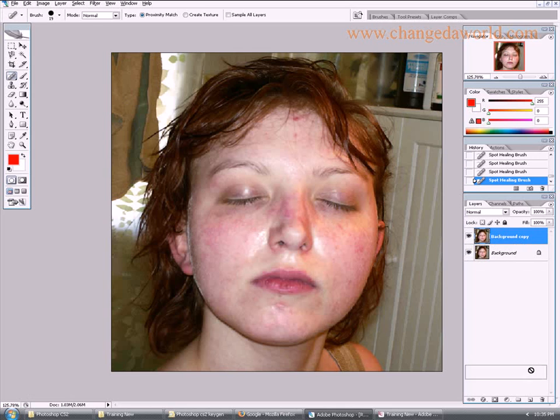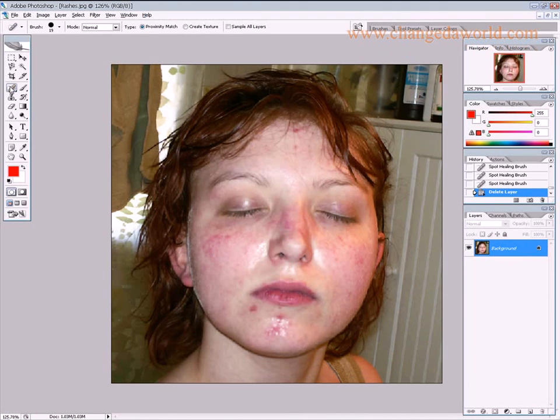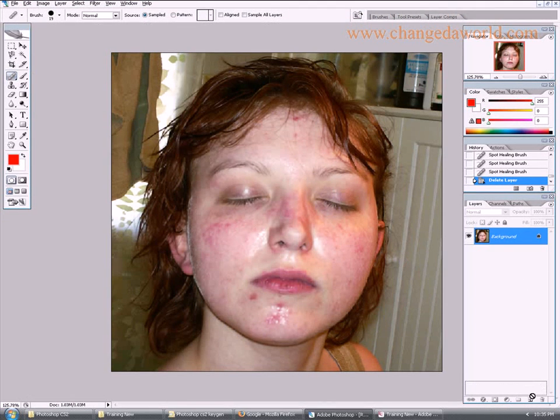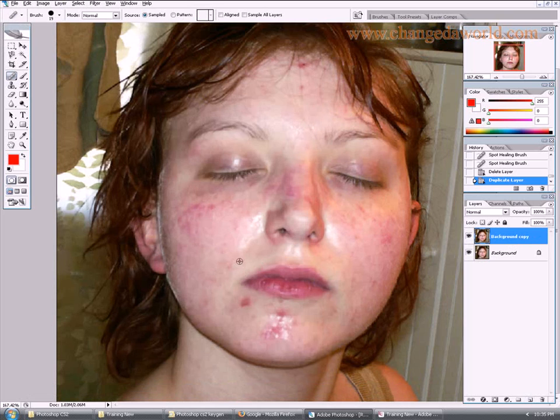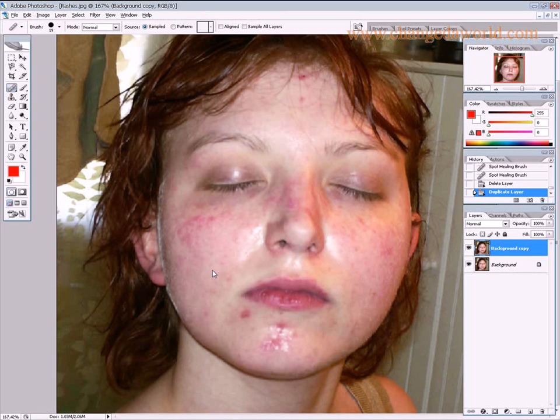Now let me delete this layer and then move on with the next tool, which is the healing brush tool, which is similar to the spot healing brush tool. But once I select this tool, let me create a duplicate. After I select the tool, all I have to do is just hold the Alt key and then select a clear area manually. In the spot healing brush tool, it automatically selects a clear area. Okay, so now we'll have to manually select an area.